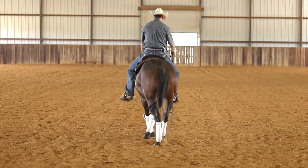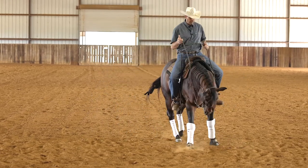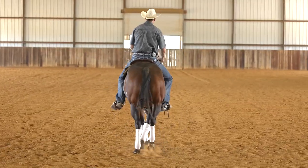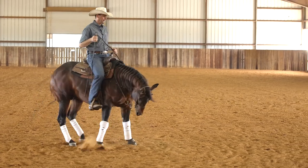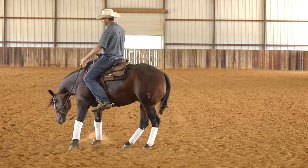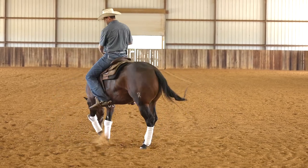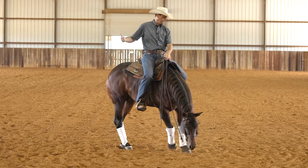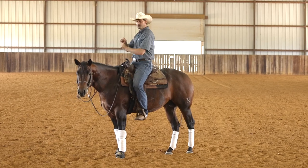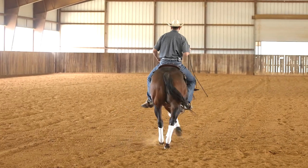See how he just sidestepped his front legs — a little bit of loss in forward motion. I'm going to make sure I use both legs here. Once I have that, I'm going to open my inside leg and keep that contact, the same as if I was pulling his nose in, until I feel that same give. Now I feel like I've closed this door here, and that's pushing everything that way — there's nothing pulling him into that turn. He's actually preceding me, spinning, because I've closed the doors and he knew where to go. I was able to obtain that effortlessly because of how well he was able to do it at the walk.